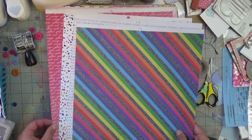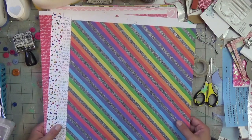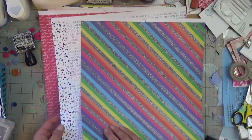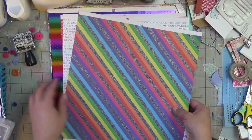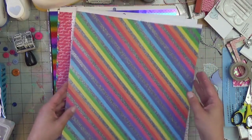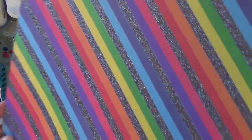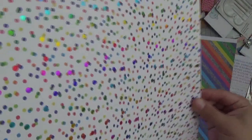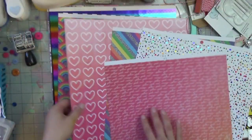We split a paper pad called Rainbow Chic — I think it was a Recollections paper pad from Michaels. All of these rainbow-esque ones are my recent purchases. They already cover a few categories. I want to get them used because they're gorgeous. There's one with glitter lines within the rainbow, one that's an ombre small text saying 'you can be a rainbow, shine on,' a polka dot on white with every other one foiled — so that covers specialty paper — and an ombre going orange to pink that says 'yellow, pink, red, and orange' in cursive.